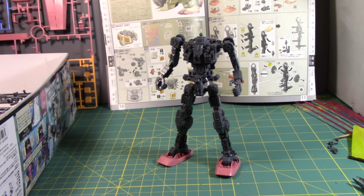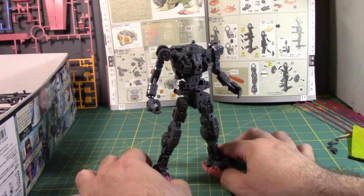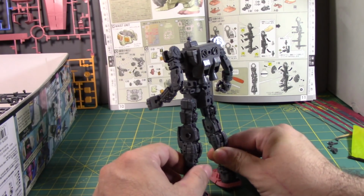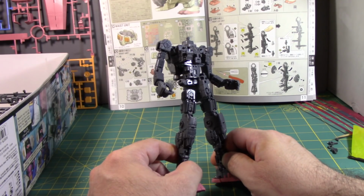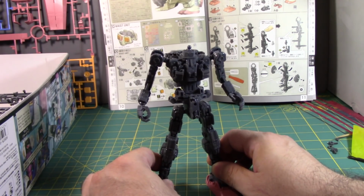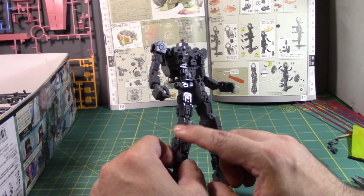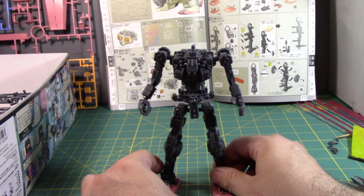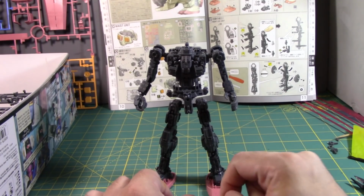Alright, so here is what the RX-72 Gundam inner frame looks like without its armor. Technically, it's not bad for you guys to see. Sorry if this would offend you ladies out there. But clearly this is not the 1.5 version. I think the legs could be the 1.5 version, but this is not, because I remembered vividly that when I built the 1.5, this came with the core booster.